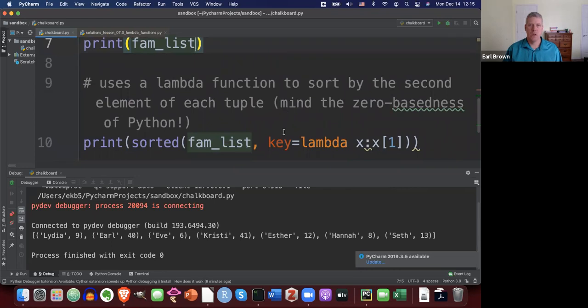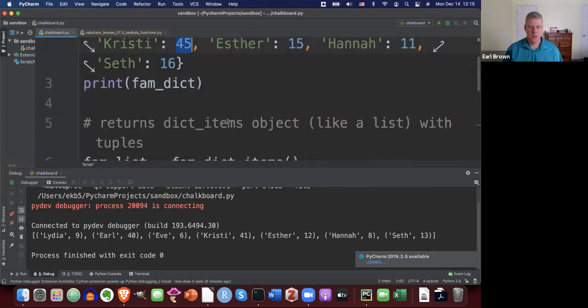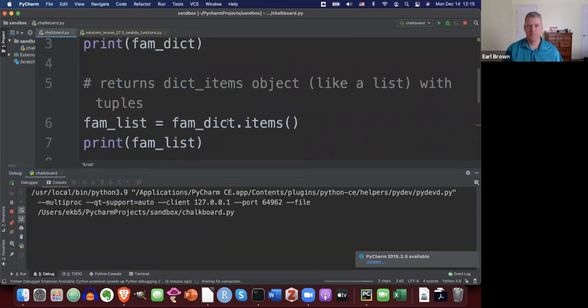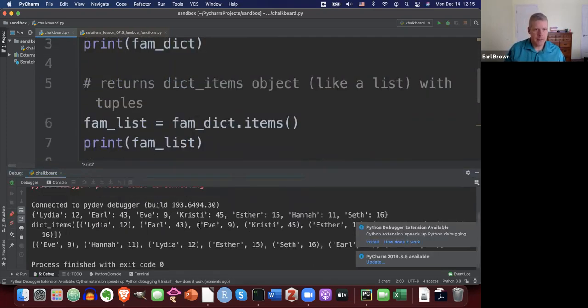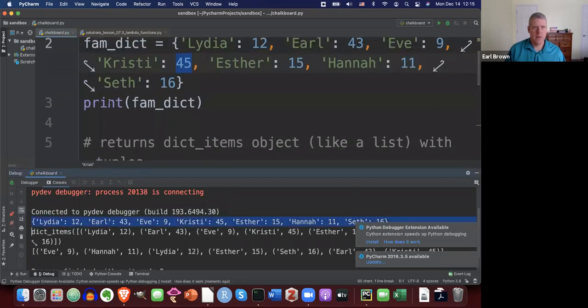This is gonna sort by the second thing. It's gonna sort by, therefore, age. It's gonna sort by the second thing of each tuple. So let me run this little bit of script. And let's just look through this. Okay, so there's my dictionary, right? So that's line 3 here on my code up here, it printed that.